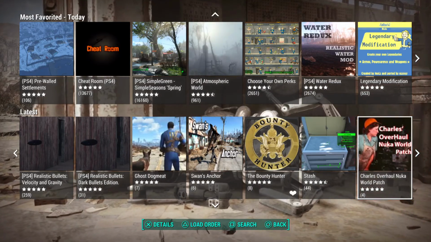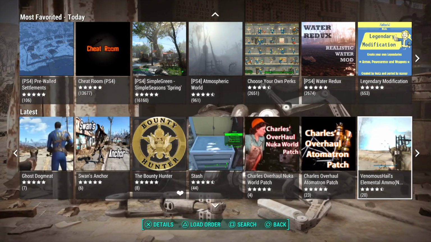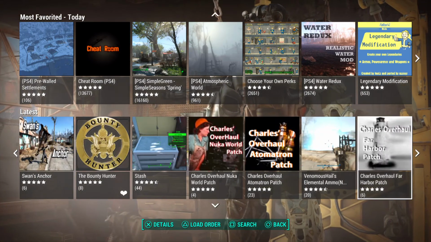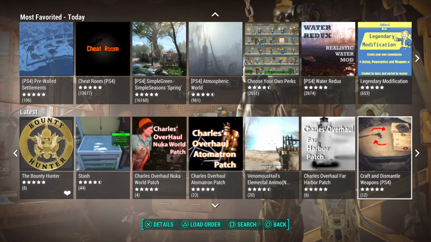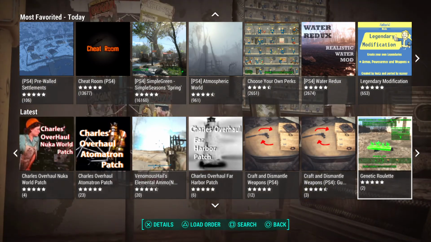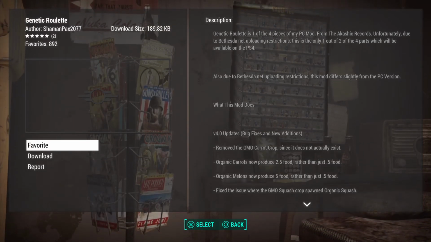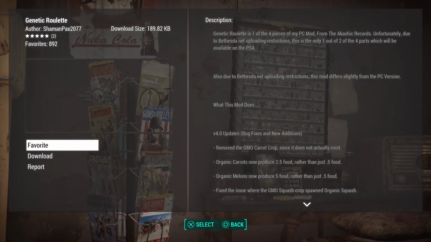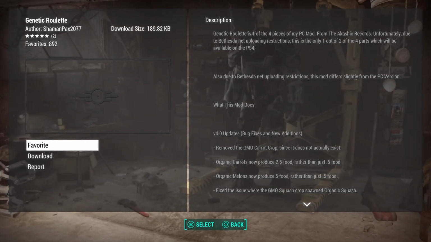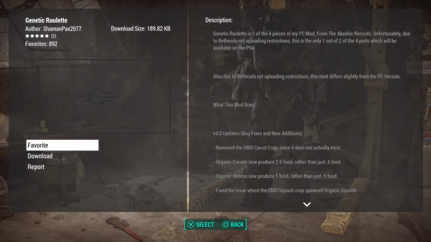Stash. Charles Overhaul Nuka-World patch, Charles Overhaul Automatron patch, Venomous Hail's Elemental Ammo, Charles Overhaul Far Harbor patch, Craft and Dismantle Weapons, Genetic Roulette. Genetic Roulette is one of four pieces of his PC mod from the Akashak records. Unfortunately, due to Bethesda's upload restrictions, there are only two of the four parts, which will be available on PlayStation 4.